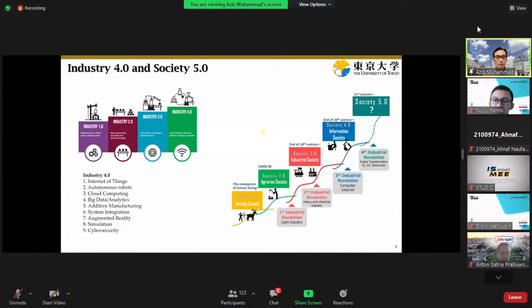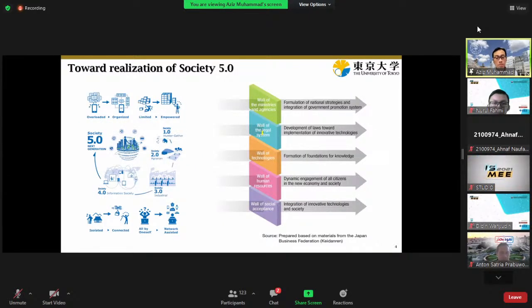The buzzword in Society 5.0 is still the smart society, or how we can realize the development of the ultra smart society itself. And we use Society 5.0 rather than Industry 4.0 because we realize that we are facing several problems, especially cultural, legal, and social problems. I think these problems are quite similar for Asian countries, including Indonesia.